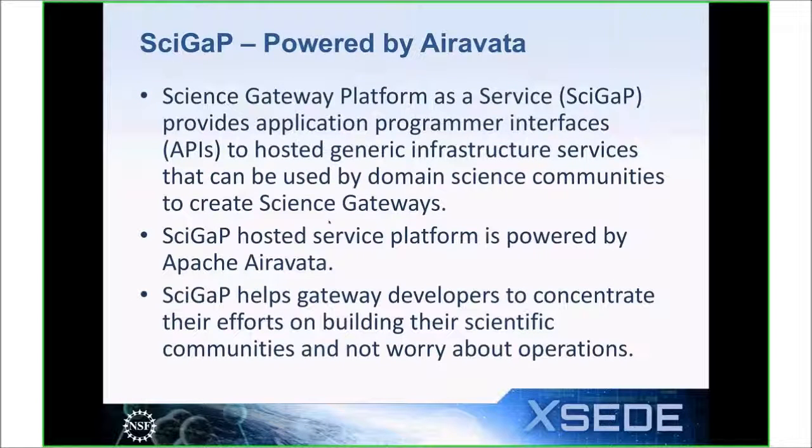And we support this partly in our group here, funded from the ECSS, and the rest of it comes from this NSF-funded SciGap project. The key thing here is the SciGap project has really helped us as an exit strategy for the ECSS projects. Previously, before SciGap and in the early years of XSEDE and TeraGrid, how to exit out of a gateway ECSS project was a very tough problem, because once we developed it, when we tried to pull out the ECSS consultant, the gateway requests almost kept coming back. Oh, if the consultant goes away, I cannot run this gateway. I don't have the expertise and so on.